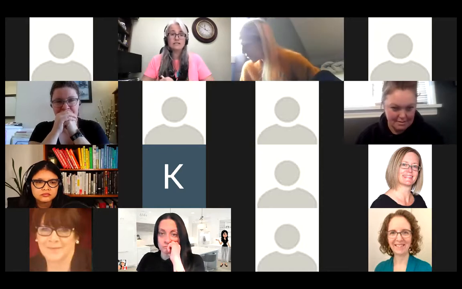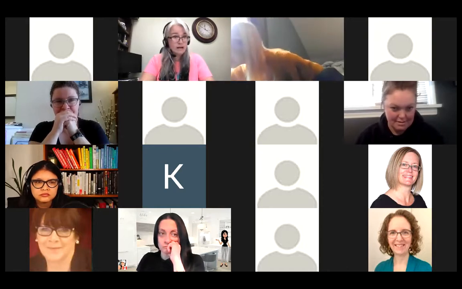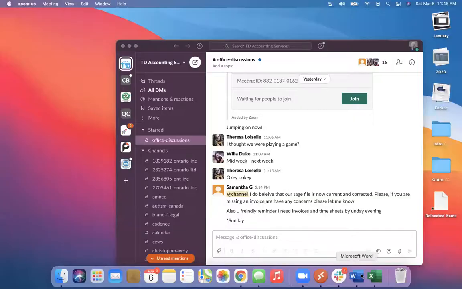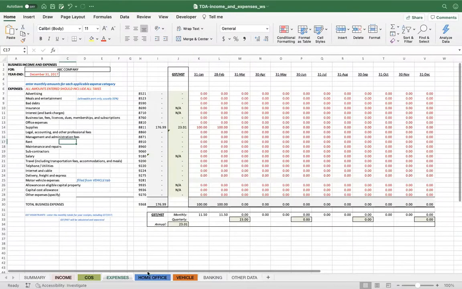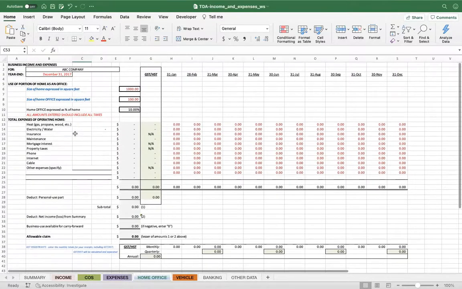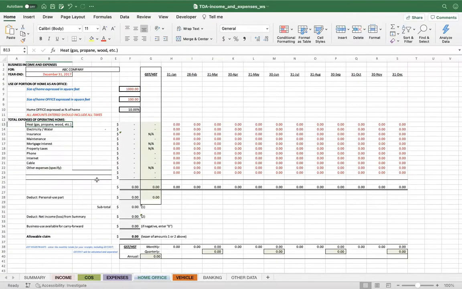Let's go back to that spreadsheet you were all downloading because you really like that spreadsheet, remember? You're going to see that we have home office here. In home office, you can write off a percentage of your heat, which can be gas, propane, wood, pellets, whatever, electricity and water, insurance for your property, home maintenance.